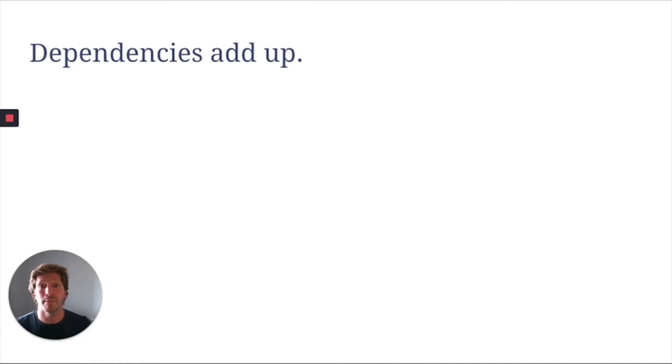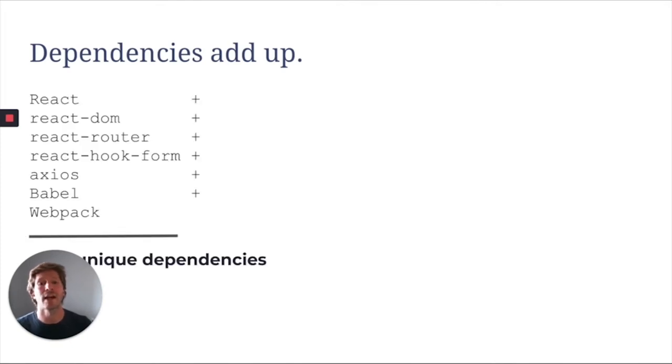And a lot of the problems I mentioned on the last slide are pretty hard, so we've outsourced the work to open source libraries. And it's nice not to have to do this work ourselves, but it all adds up. To demonstrate this, I started a new NPM project and installed React and a few related dependencies, plus Babel and Webpack as build tools. At this point, I hadn't written a line of code myself, but I already had 531 packages in my node modules directory. That's a hell of a starting point.